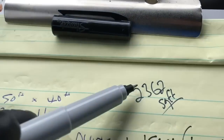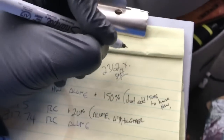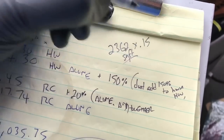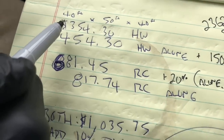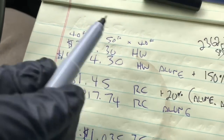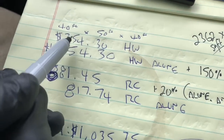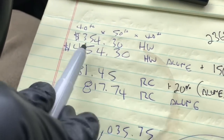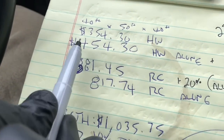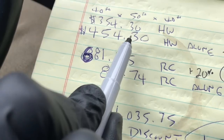So what I did is I found out the square footage: 2,362 square feet. Then for the house wash I did times 15 cents, and that equals $354.30. I have a minimum house wash charge of $300, so I've adjusted the price a little bit — minimum of $300, but that equals $354.30, and that's for the house wash. That's for the house wash price if we're already here. House wash alone, I just add a hundred bucks to it, so it would be $454.30 for the house wash alone.